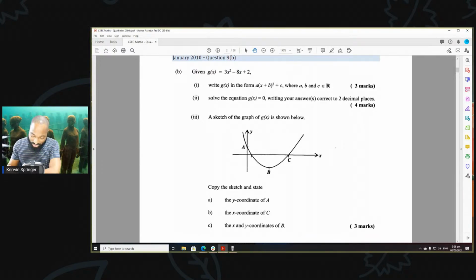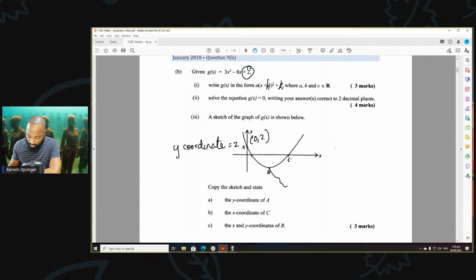Sure. The y coordinate of A is this number, because this is the y-intercept. The y-intercept is always C. Agreed? The y-intercept is not this C here, or, you know, it's called a K, and this is called H. The y-intercept is the original constant by itself. So the y coordinate here is 2. Or another way to write this is it's (0, 2).